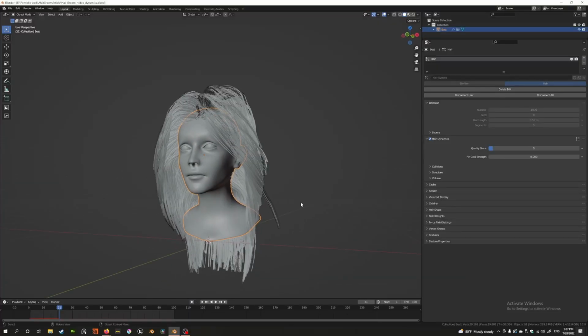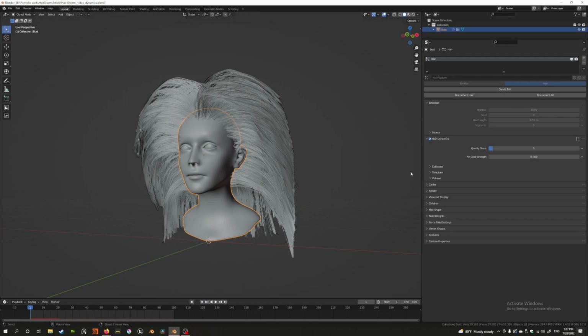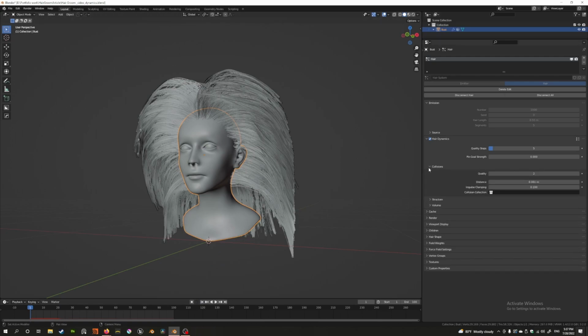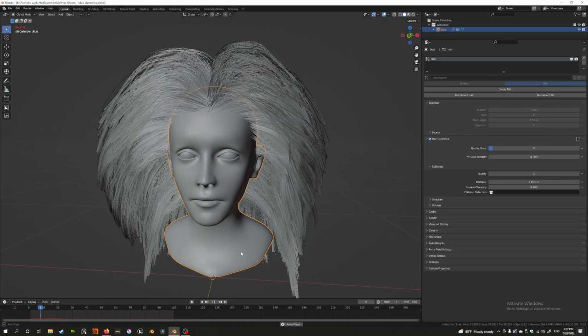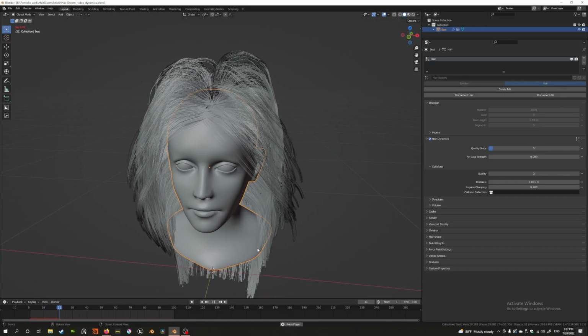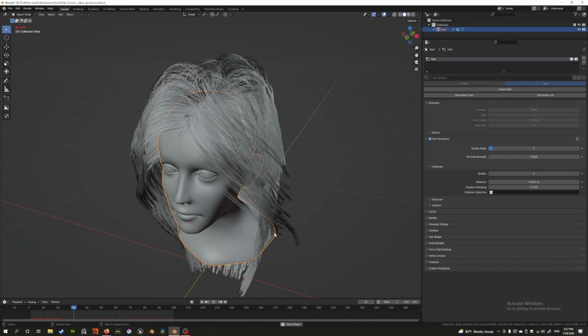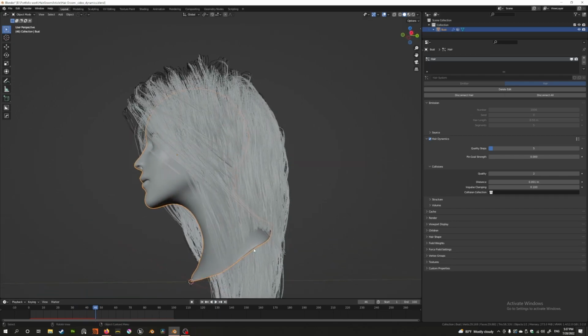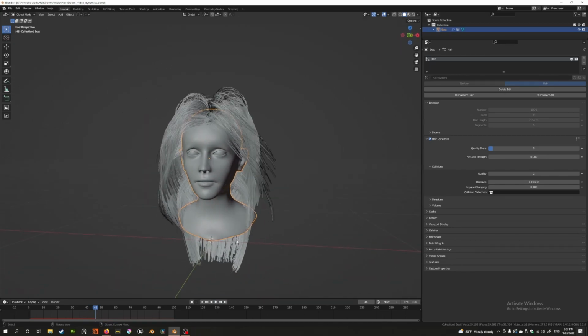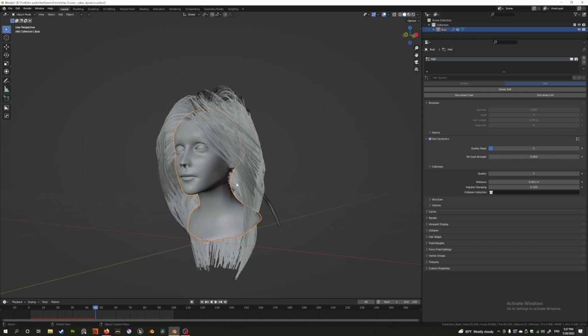Now the next setting I want to touch on is the collisions. If you noticed, the hairs, as they fall through, they actually clip through the mesh here. They're cutting through the mesh, and that's because the hairs don't know that they're not supposed to collide with this mesh.